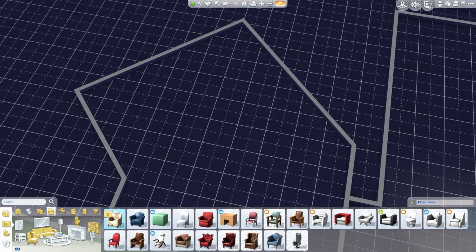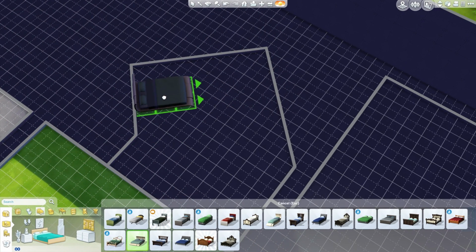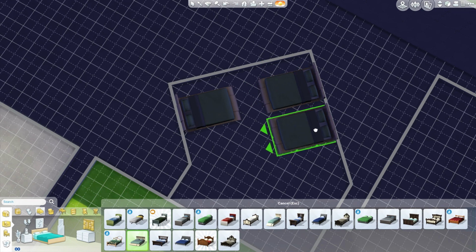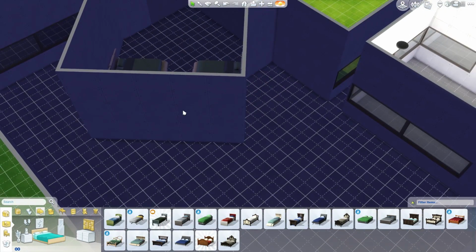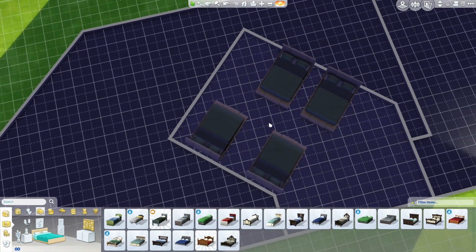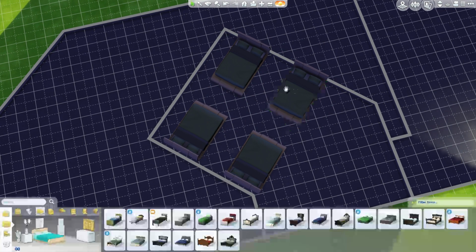Making it interesting. Okay, so let's get out. What am I doing? I'm all over the place. Get out this bed. And then we're gonna go like this. There, 1. Took me a long time to place that bed. Then we're gonna go 2, 3. I would like another one here, but I guess we'll extend the room 1 more over this way. So 1 more is actually a lot more than I would have liked to extend it by. All right, so that will go there. That'll go there.